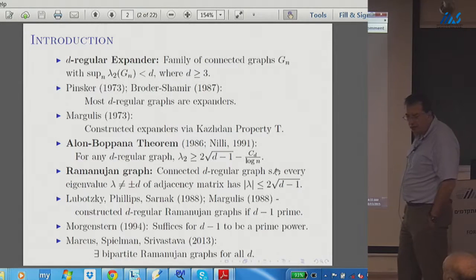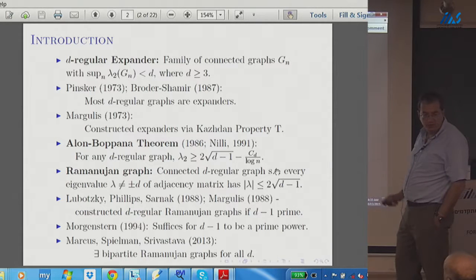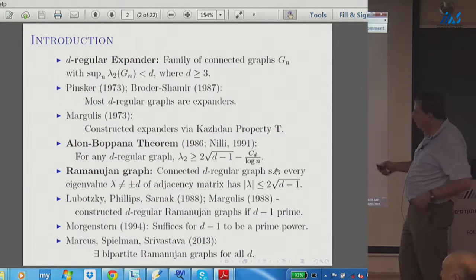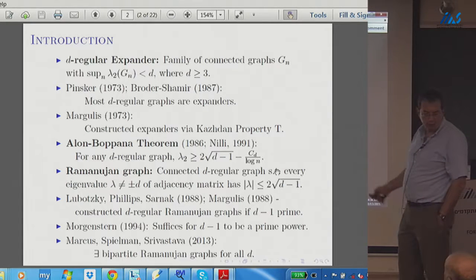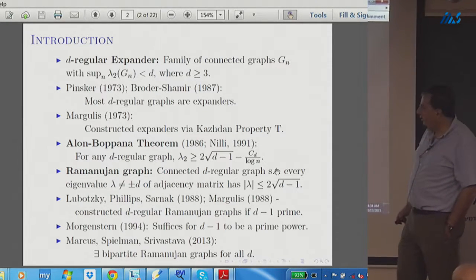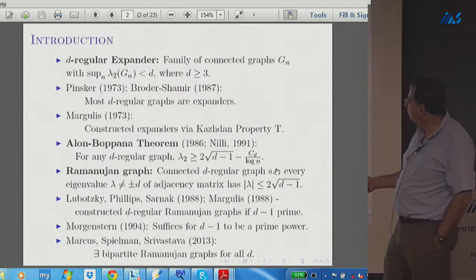look at the adjacency matrix of Gn. Sometimes we will normalize it, but usually we'll just look at the adjacency matrix itself. So an n by n matrix with one for indicating adjacent vertices and zero otherwise. And we look at this n by n matrix and look at its second eigenvalue. The first eigenvalue is the Perron eigenvalue. It's d, corresponding to the eigenvector of all ones. That's the leading eigenvector. So we go to the next one after d, that's lambda 2.